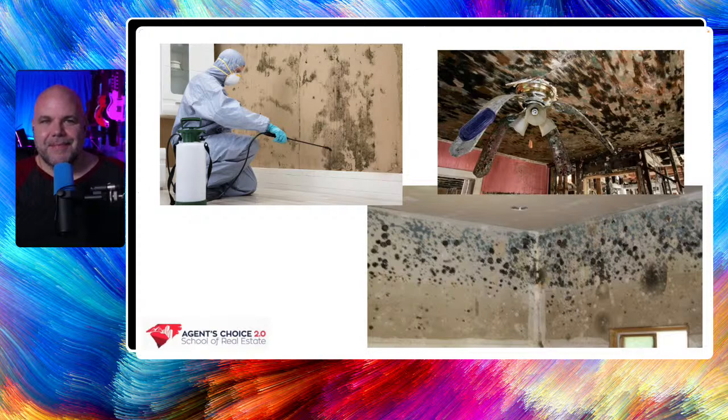Probably synthetic stucco compared to hard coat stucco because that's known for having moisture. That caulking is a hugely important part of that process, keeping that water out. You bet. Good example. So obviously you see any sort of sign of this stuff, red flag. The presence of mold, by the way, testable. The presence of mold is not a material fact.